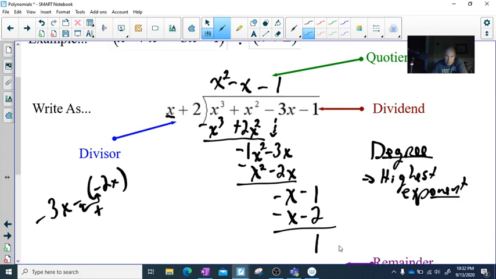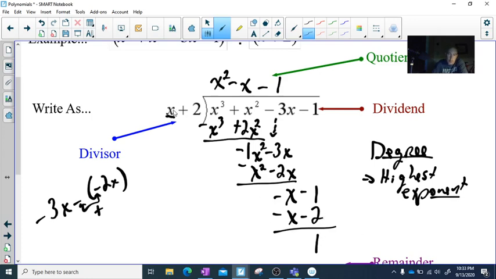So the rule is, down here, your remainder, once you get to a degree that's lower than the divisor, then you know that you are at the remainder. Now, sometimes students will say, well, it's just when you get to the number. It is in the beginning of these easy ones. They're not all going to be this easy. You're going to eventually divide by x squareds and x to the fifths. If you're dividing by an x to the fifth, for example, your remainder can have exponents in it. So your remainder is not always going to be just a number like it is with long division involving numbers.